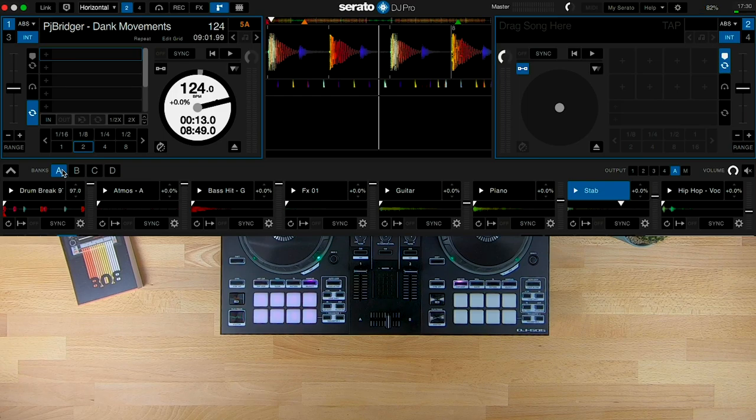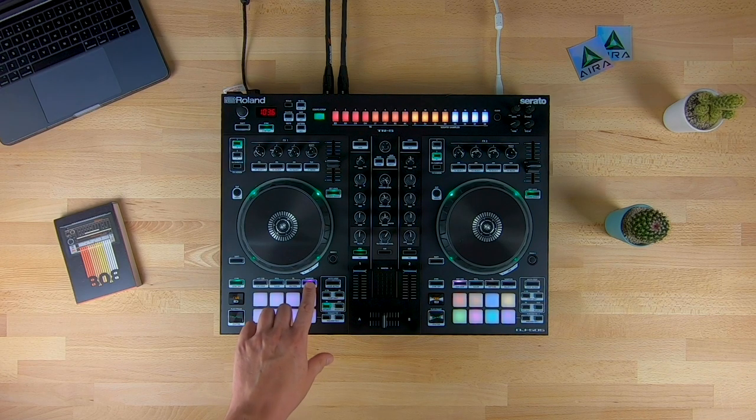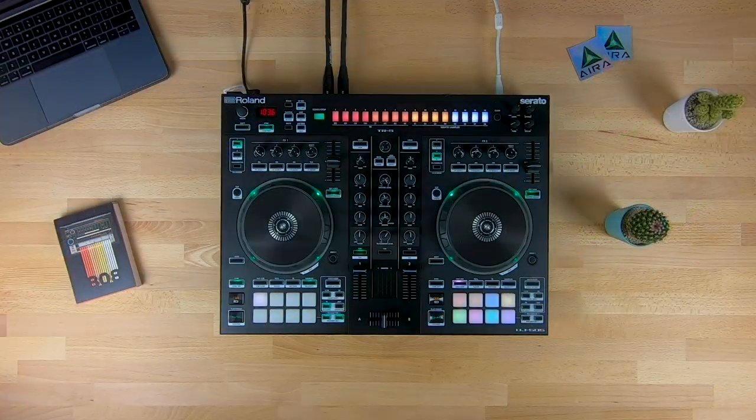If you press the sampler button twice, you will enter pitch play mode. You will know you're in this mode because the pad will light up green. By using the Serato Pitch and Time DJ expansion, this mode will allow you to play any sound loaded into the deck melodically like it was an instrument.